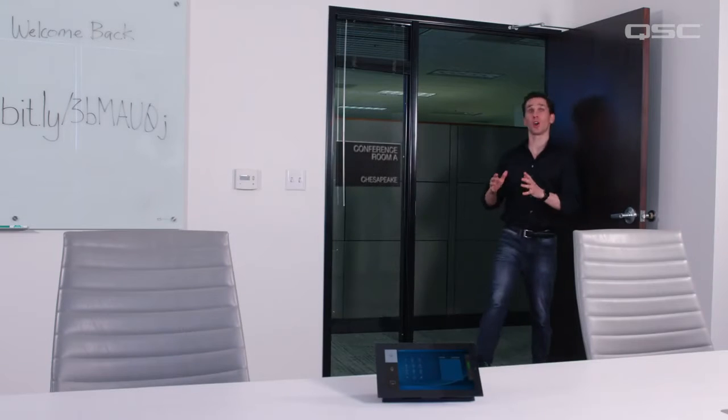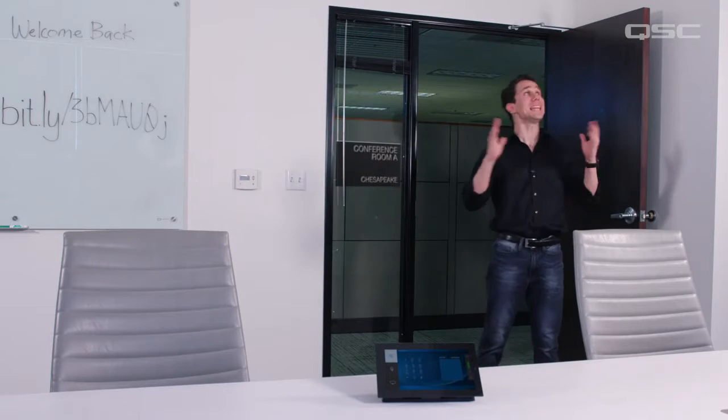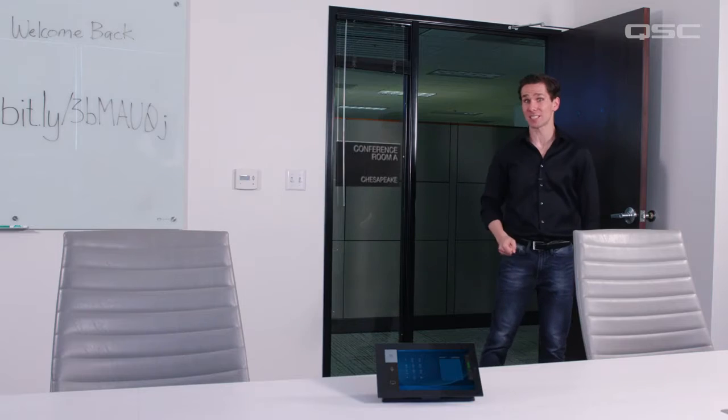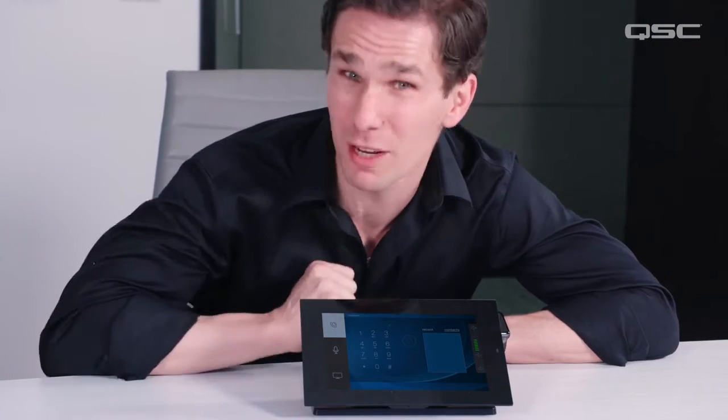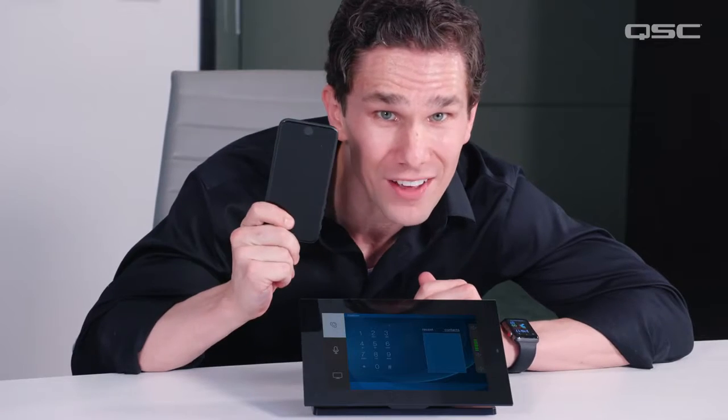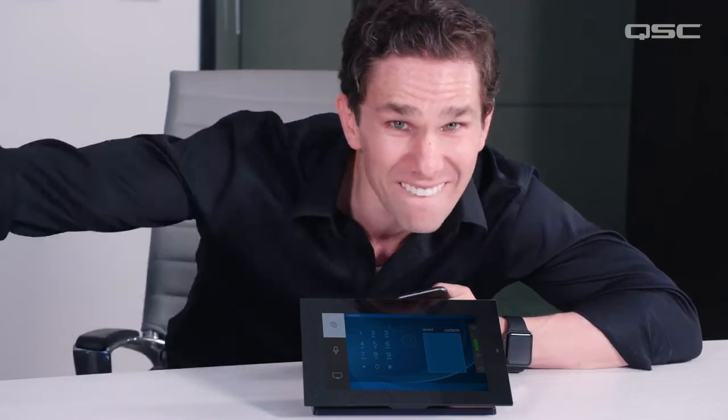As we consider a post-COVID world, we want to make sure that our meeting room participants are as safe as possible. That could mean minimizing physical interaction with room control. Today, I'm going to show you how to let users control their Q-SYS meeting room from their smartphone devices rather than relying solely on the touchscreen controller using QR codes.